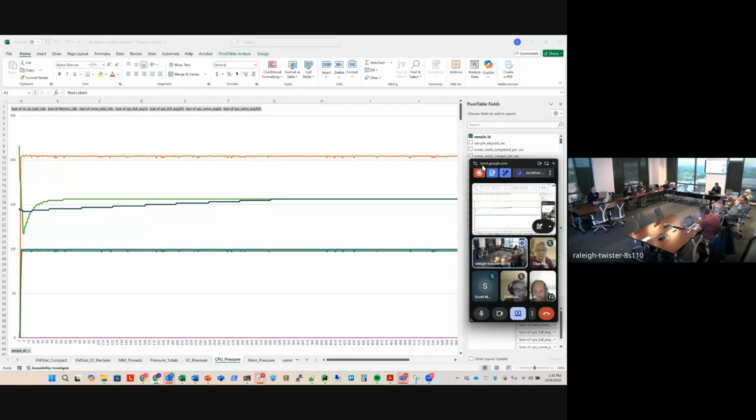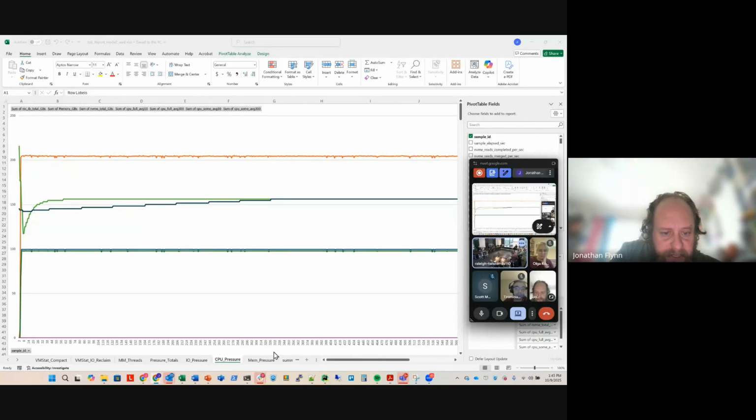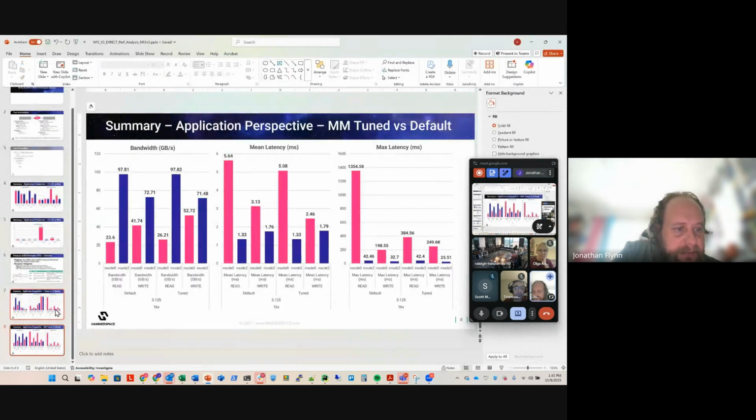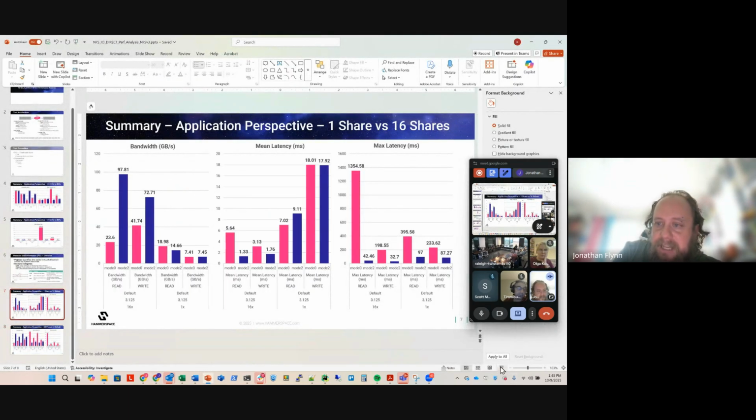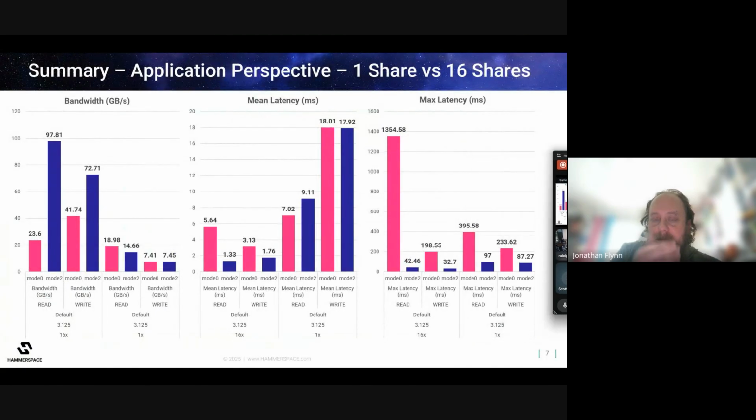What does it look like on smaller machines? Yeah, sure. Okay. So with that, I just jumped to this one slide. So this is apparent to the application. Again, on the left, we've got bandwidth, mean latency in the middle, max latency on the right. This is the large data set again. I do have data on within memory. I just didn't have a chance to chart it. I finished my last run this morning, but I can talk to that in a moment.